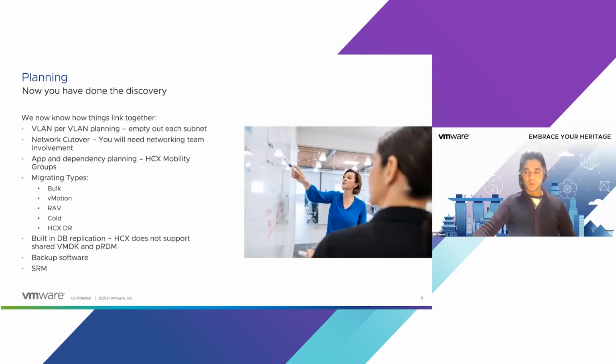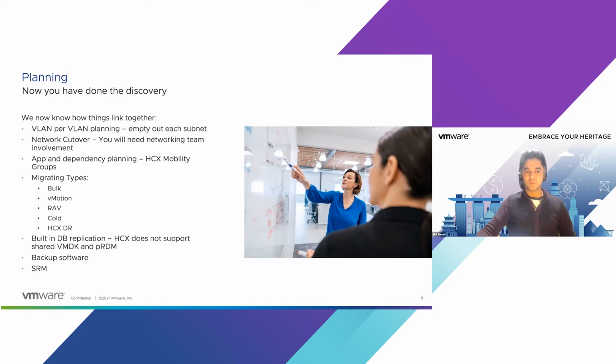So now we've talked about right sizing and all the discovery you can do. Let's talk some more about the planning side of things. So you've done all the hard work, you've got all that information. Now you have to find a way to get the VMs going, right? So there are a few ways you can do this, right?